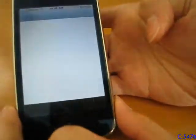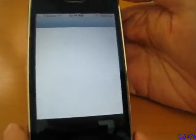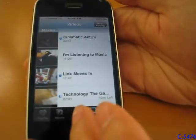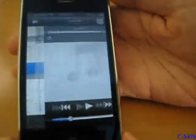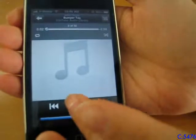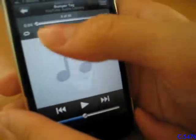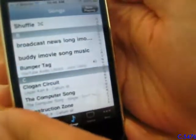Just have the iPod app — it's not Music like you usually see on modern iOS today, it's iPod. But it has your songs on here. I'll play some music from the YouTube audio library so I don't get a copyright strike. Album art would be here. You can scrub, you've got shuffle mode, repeat mode, and you can select this to see the playlist — but there's only one song.